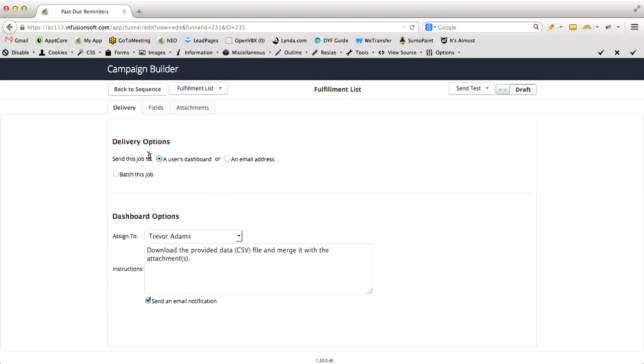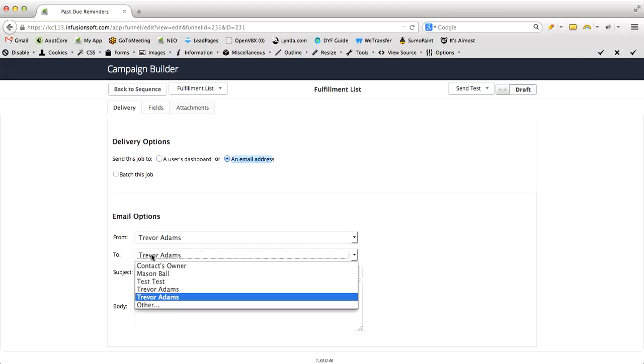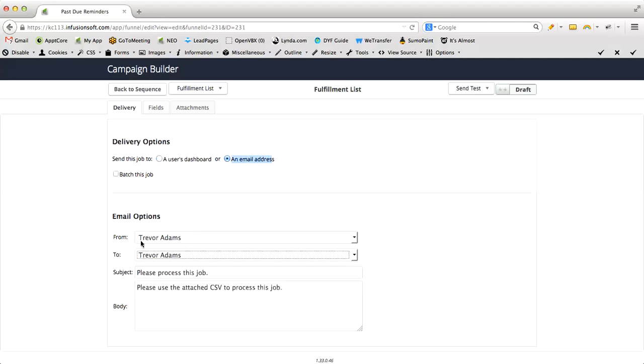So, delivery options real quick: adding to a user's dashboard, which is just adding it to the jobs list, like a letter would be. And if you click, in this case, an email address, then we'll be able to put who the from address is, who the to address is, and you can select other and hard code in one. The only quick side note here is the from and the to should not be the same.